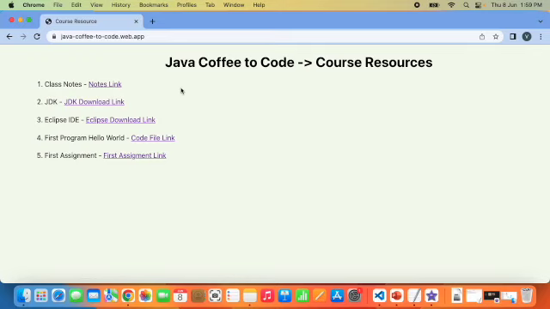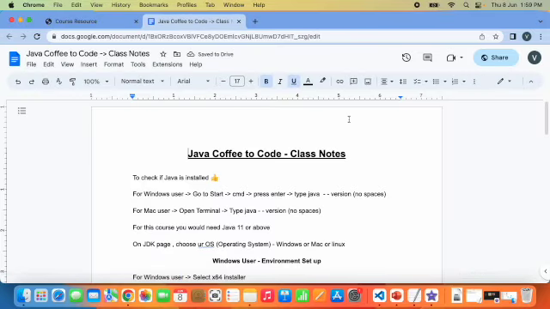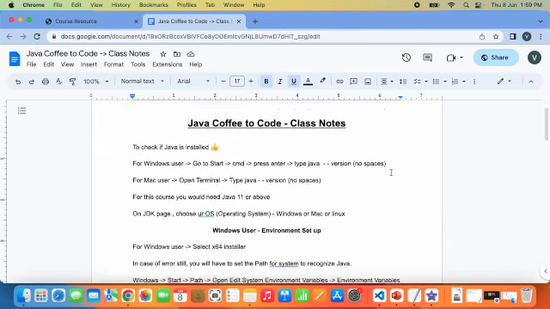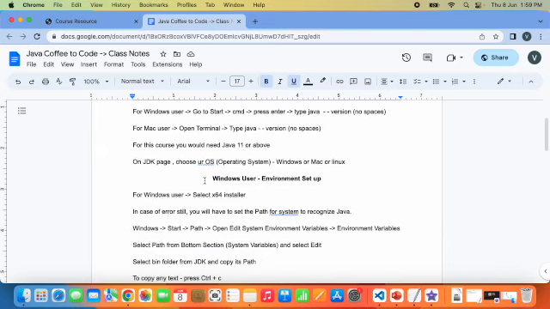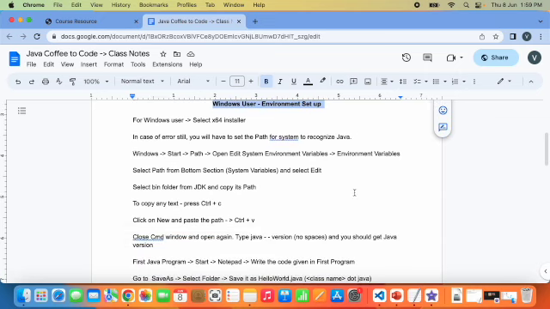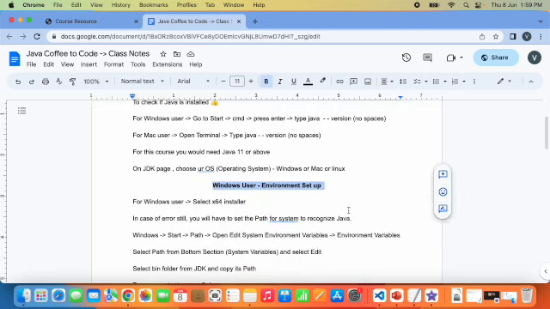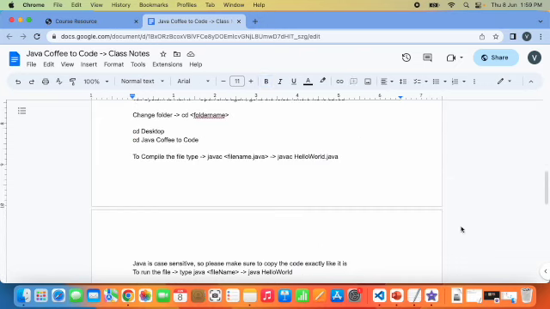So the first thing that you will see here is something called a notes link. If you click that, this opens a shareable Google Doc in which I'll give you the entire notes. For example, yesterday I did it for Windows, so you can see all the notes related to Windows that I give. This becomes very handy when tomorrow you have to refer back to things.